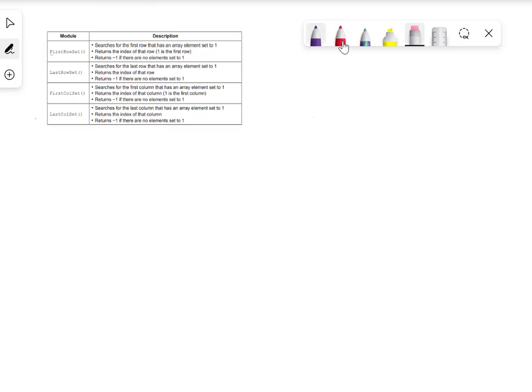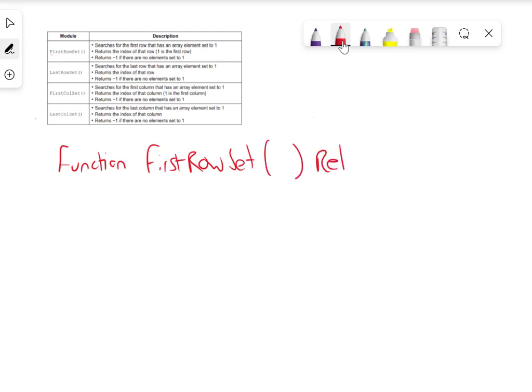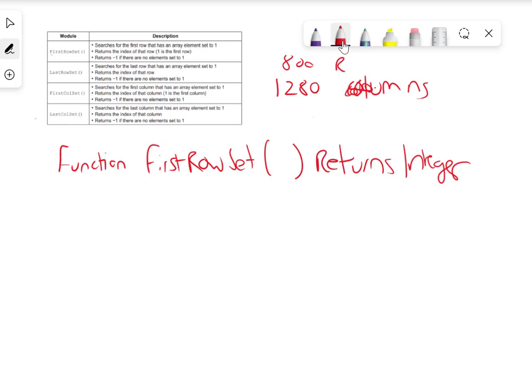So to begin with, let's do our function header. So let's do function first row set. We're not passing in anything, but we are going to return an integer. My array is 1280 rows, sorry, columns, and 800 rows. So if we just do 800 by 1280.